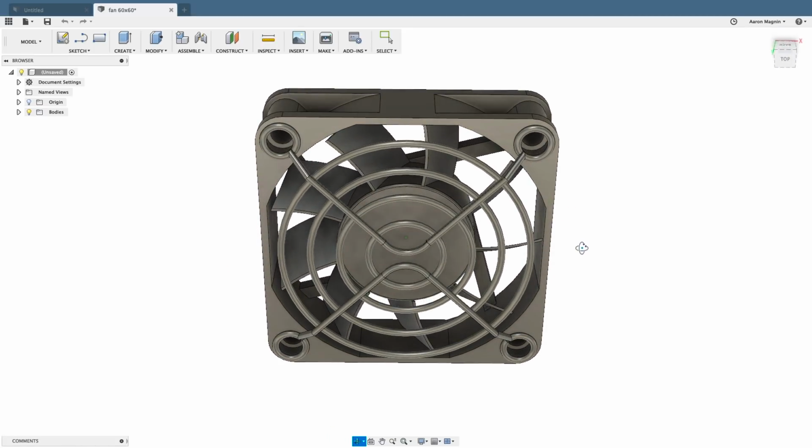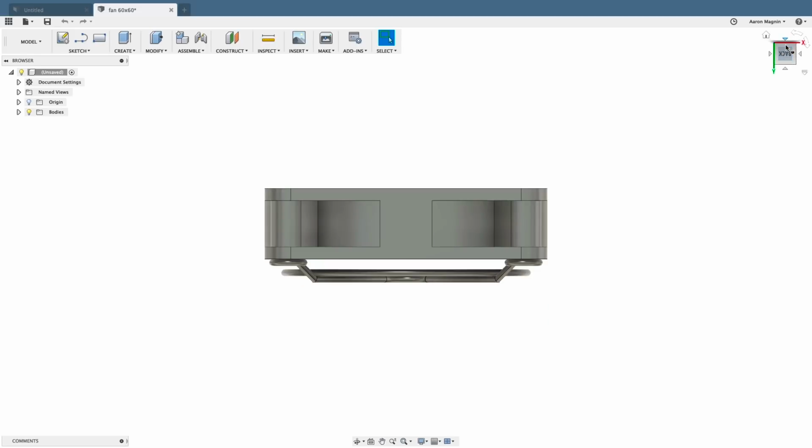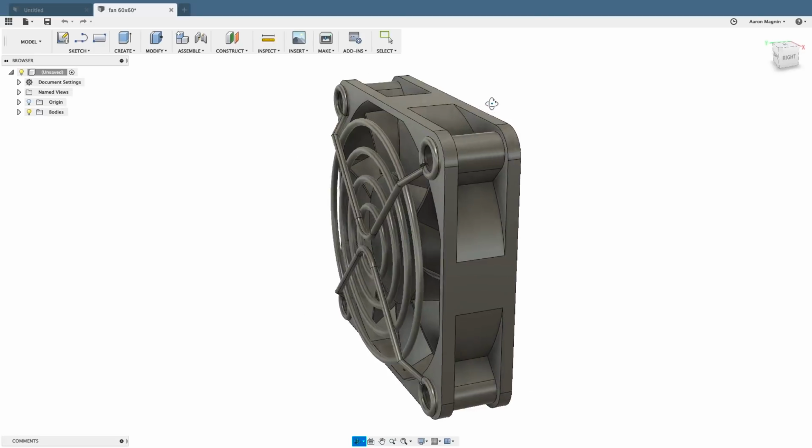The first thing I'll often do after importing parts like this is change the view orientation. To do this, I'll select a standard view from my view cube. In this case, I'll look at this from what is currently the back view. Then I'll right-click on the home icon and set the current view as the top. This will enable me to leverage my preferred constraint orbit to great effect.